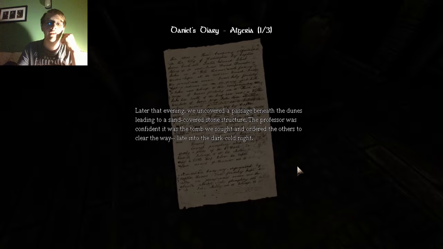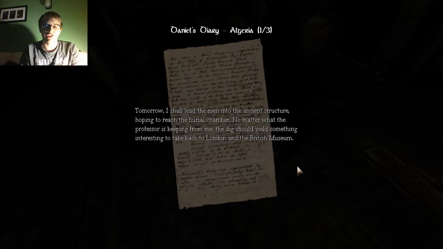Later that evening, we uncovered a passage beneath the dunes leading to a sand-covered stone structure. The professor was confident that it was the tomb we sought and ordered the others to clear the way, late into the dark, cold night. Tomorrow, I shall lead the men into the ancient structure, hoping to reach the burial chamber. No matter what the professor is keeping from me, the dig should yield something interesting to take back to London and the British Museum.